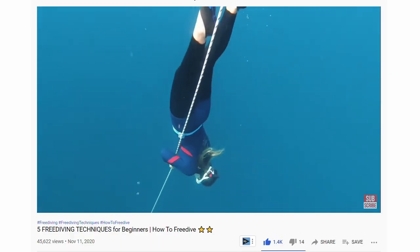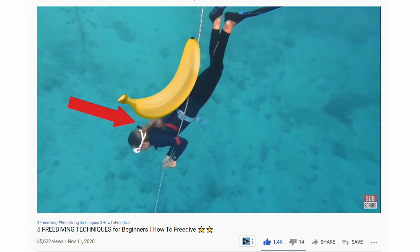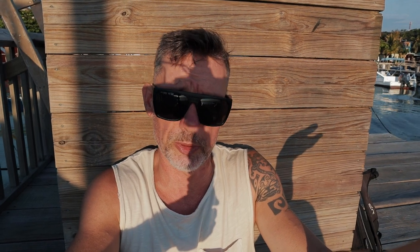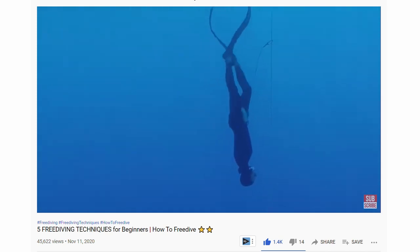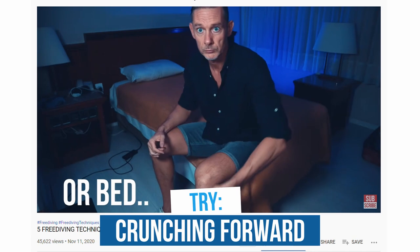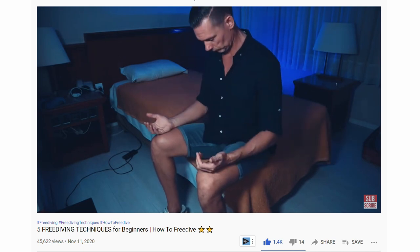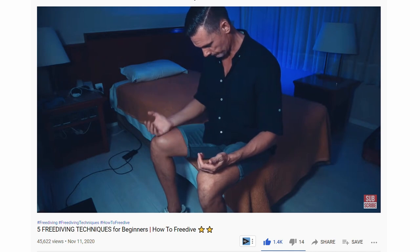Although this was already a huge improvement, it was still not the vertical head-down position — that still didn't work. By analyzing myself and looking at videos, I noticed I was in the typical banana position. When you arch your back and look down, your whole neck muscles tense up and it's difficult to equalize. It took me quite some time to get into a straight position, because in my mind when I was in the banana position, I thought I was straight. I had to exaggerate doing the opposite — crunching forward like sitting on a chair upside down. In my mind this seemed ridiculous, but when I looked at the video afterwards I was pretty much in a straight position. A straight position makes it much easier to equalize head down than an over-arched banana position.